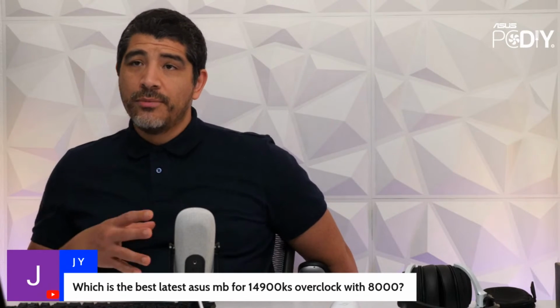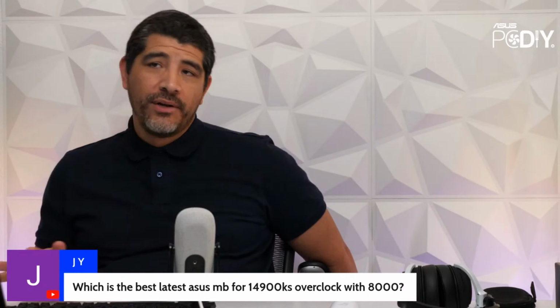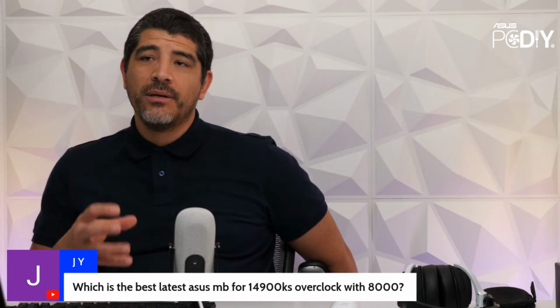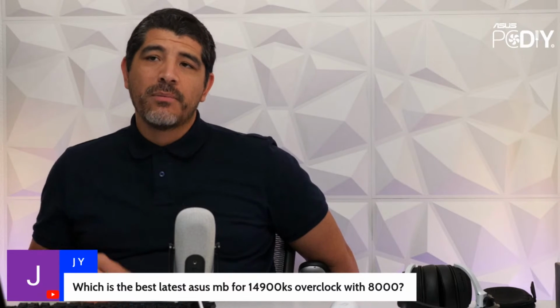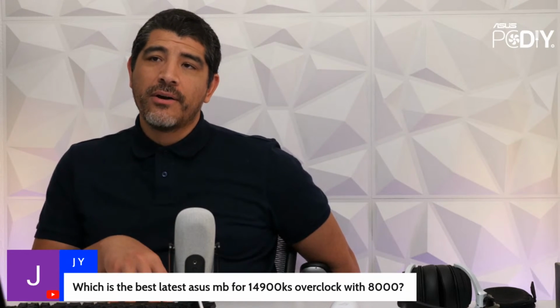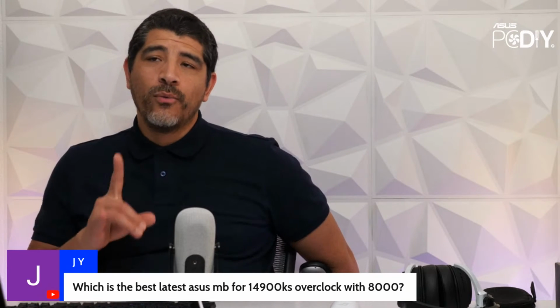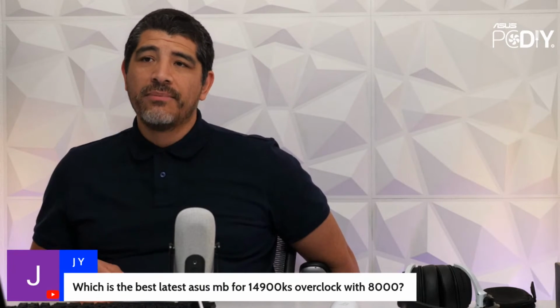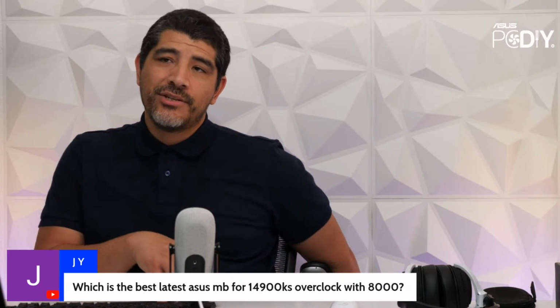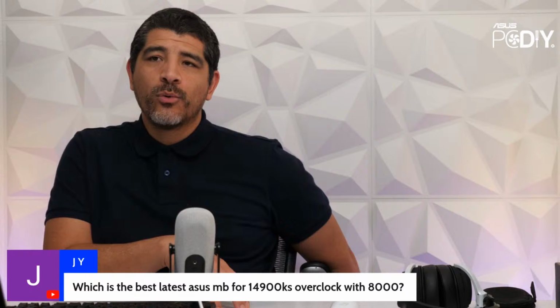Keep in mind, you could buy 20 14900Ks and have not one of them be a good enough CPU to effectively run an 8000 MT memory divider. You have to account for silicon memory variants. I can tell you for all my CPUs, I've only had one that has been able to hold an 8000 MT memory divider, and it's not a limitation just on the board's part. It's squarely a limitation you have to account for in the quality of the IMC.